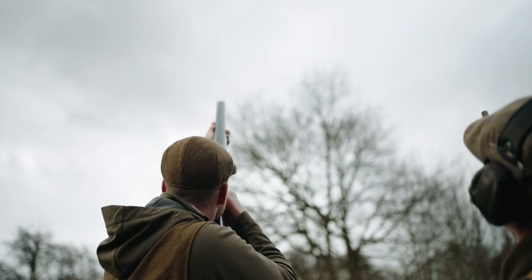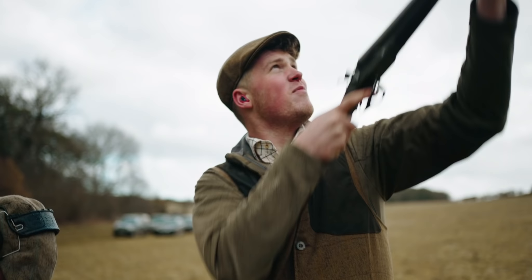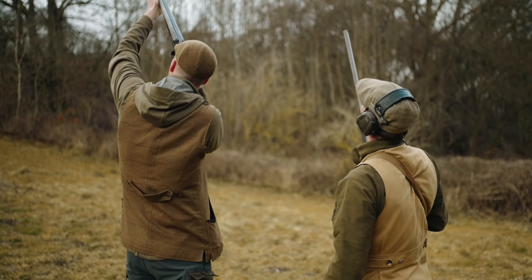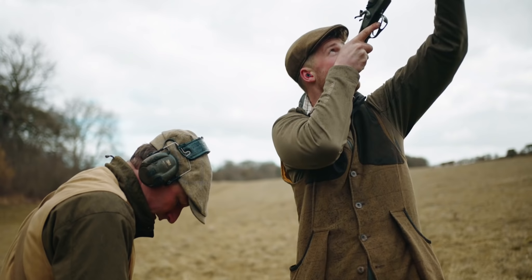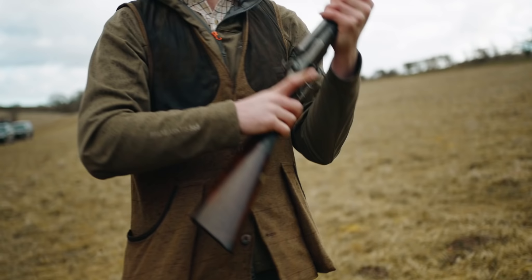Nice shot. I can also see why they did away with hammers. It's all the things that we find very romantic now, but when they're actually in play, they become a complete pain in the arse. Having a loader or somebody to help you load certainly helps keep your head in the game. You can focus 100% on your task. I don't know how you kept up for as many as you did. This is a tiring exercise shooting them. I feel more comfortable loading the left barrel first than the right, weirdly.